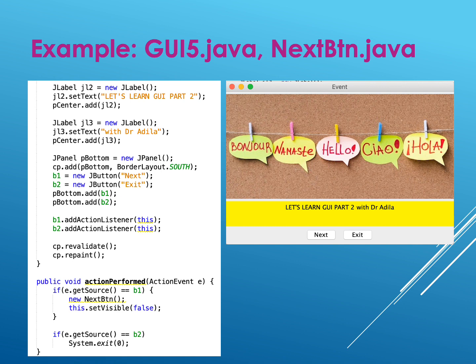In the next line, I wrote this.setVisible(false). That means that this JFrame will not be visible. If I click on the Exit button, so that is if e.getSource equals b2, then it will exit. So I wrote it as System.exit(0).